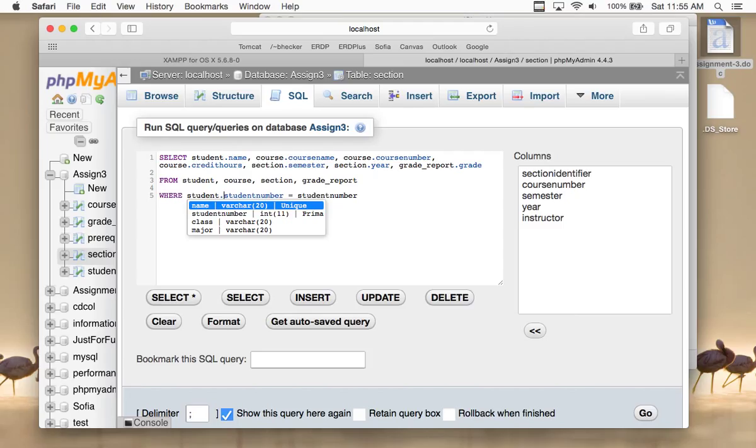Yep. We can do that next. I'm going to do this one first because I want to join the two tables together. Because I have to get the grade from grade report, I'm going to go student number. Oops. It doesn't really matter what order you do this in. I like to do the joins first because then I remember what table's coming from what table.